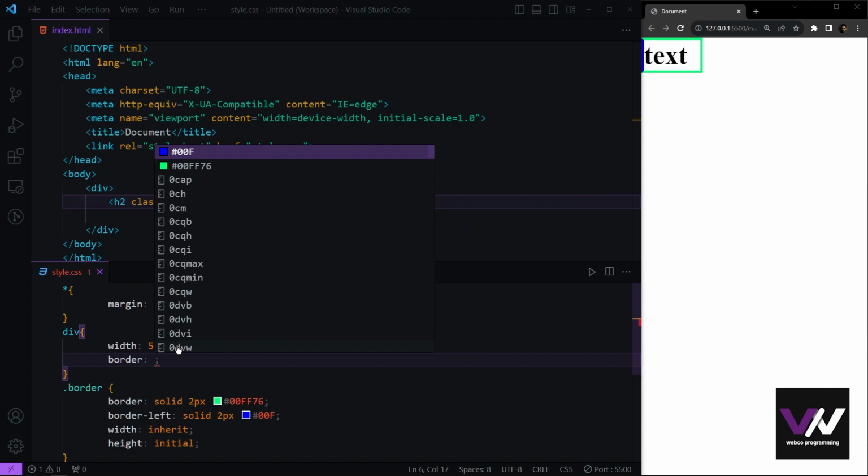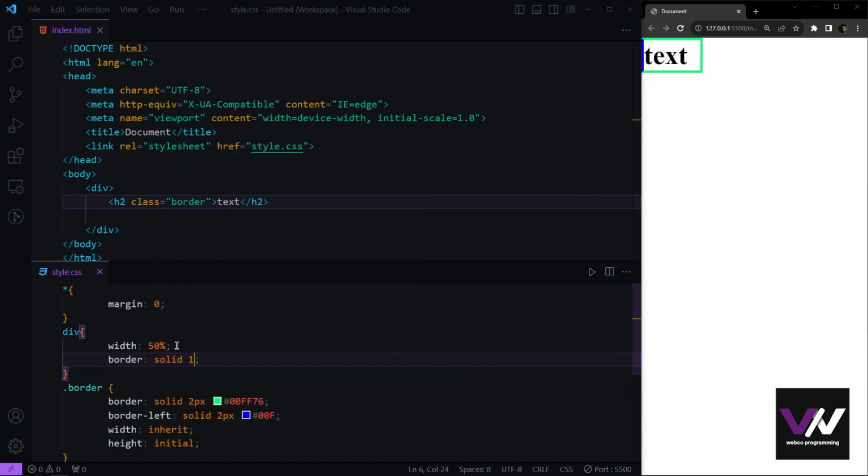Border, I want it solid, 1 pixel, red. Now you'll see our div is 50% of our body, and our border, which we have with inherit, has inherited it, and it is 50% of the div, which is its parent element.